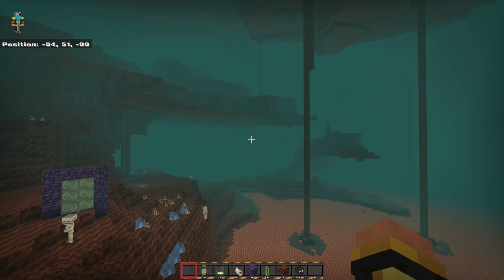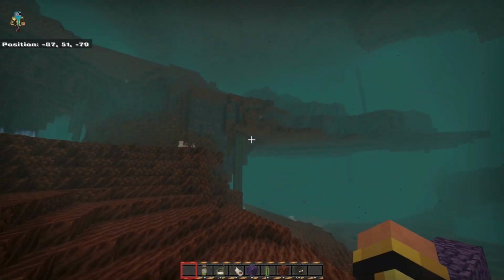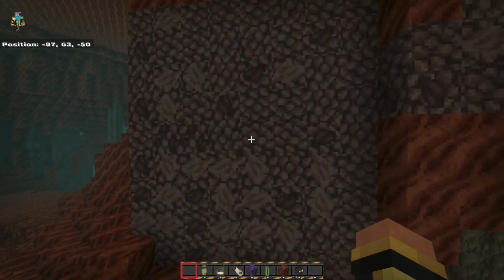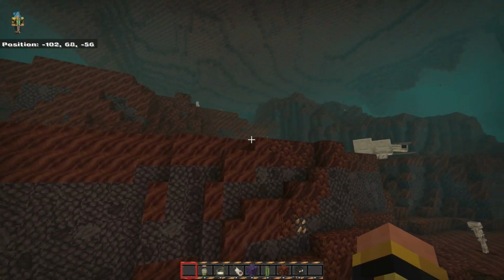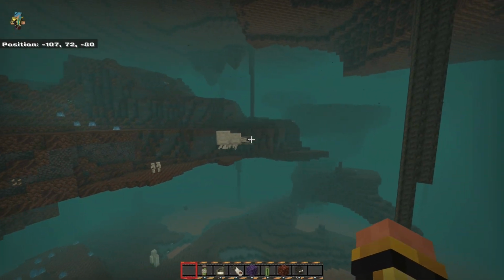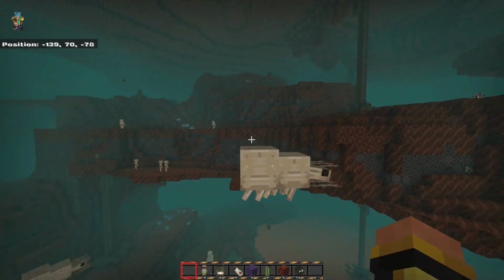Still on the max render distance. We head over here somewhere. I can hear ghasts. Can't see them. What do we have here? Oh, hello. Netherrack. We've got Netherrack variation there, which is good. What are you? You're a ghast? You can't be a ghast. It's like a gigantic parasite.